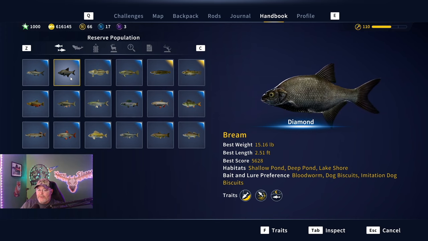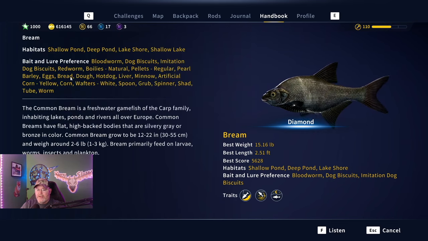You can see their top three is bloodworm, dog biscuits, imitation biscuits, but I caught mine on a tube. Let's look at that. You've got redworm, boilies, natural, pellets, regular, pearl barley, eggs, bread, dough, hot dog, liver, minnow, artificial corn, yellow, corn, wafters, white, spoon, grub, spinner, shad, tube, and worm. I used to think that the top three were what it was going to come after the most, but I have a lot of people telling me that tube is their go-to for these bream.